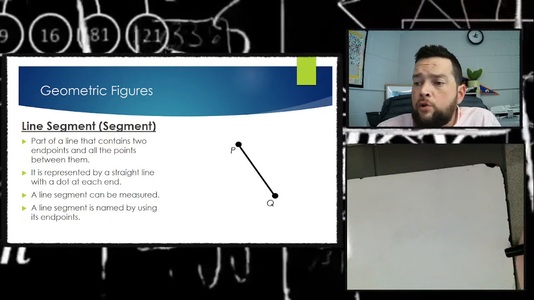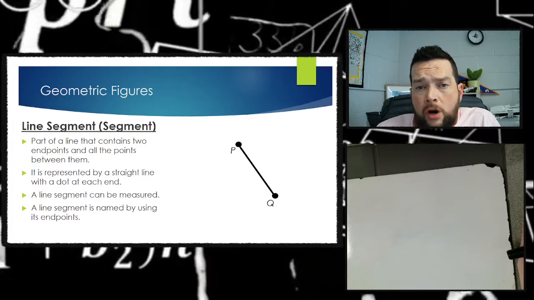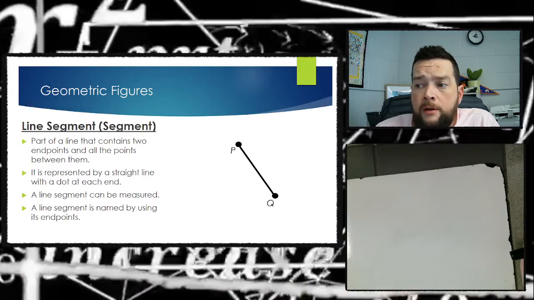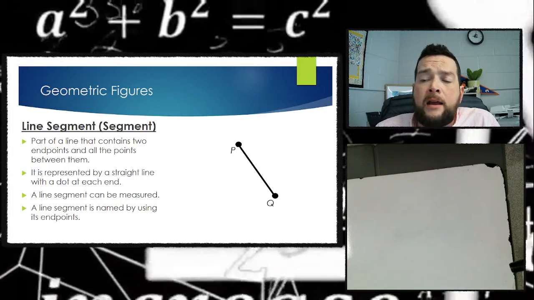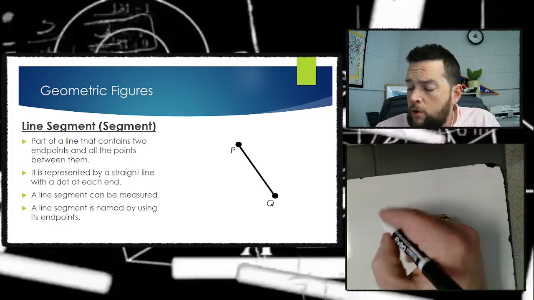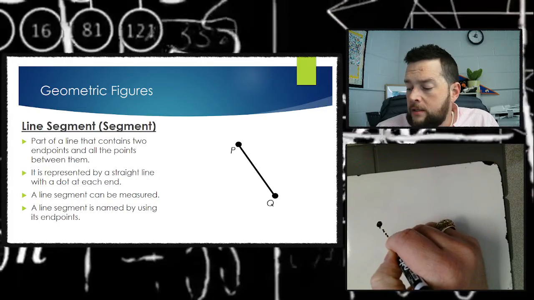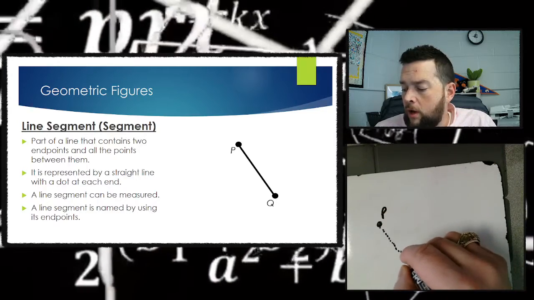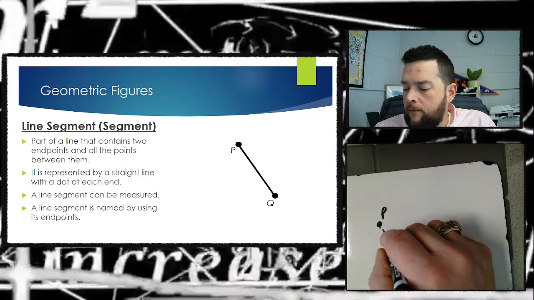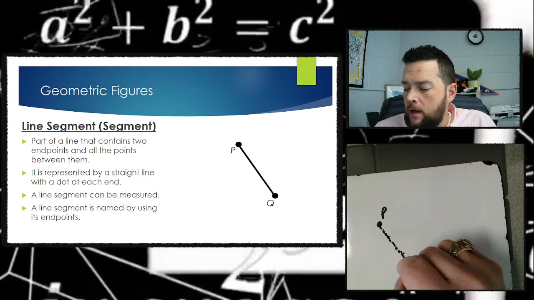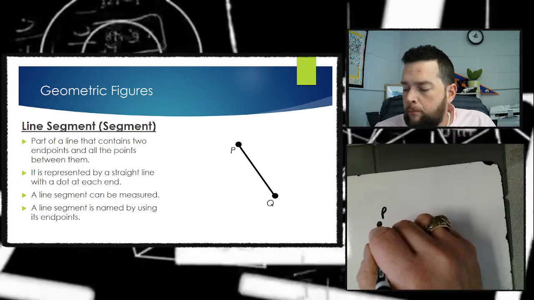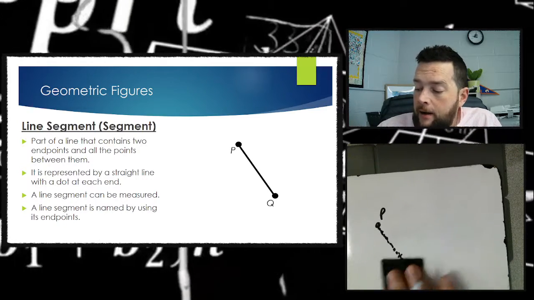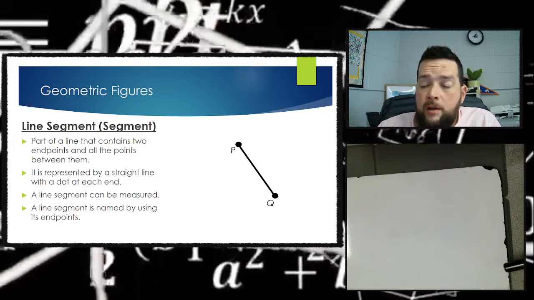at an individual point. So a segment is just part of a line that contains the two endpoints, and it contains all the points in between them. So again, if we took all these little points in between these two dots, we got P here, we have Q, and we have this infinite number of points in between those, then eventually when we add enough of them, it starts to look like a straight line, all right? And that's what that part of the definition means.